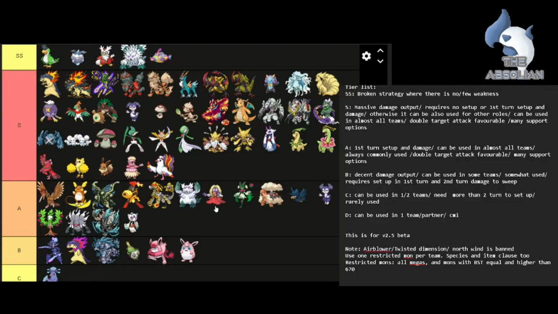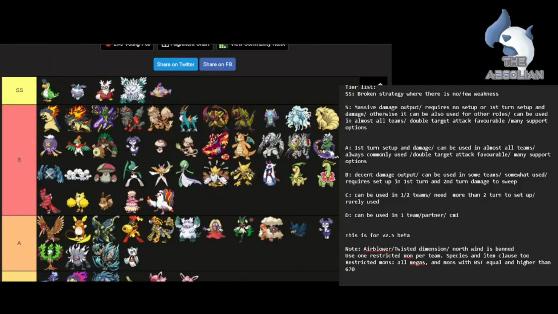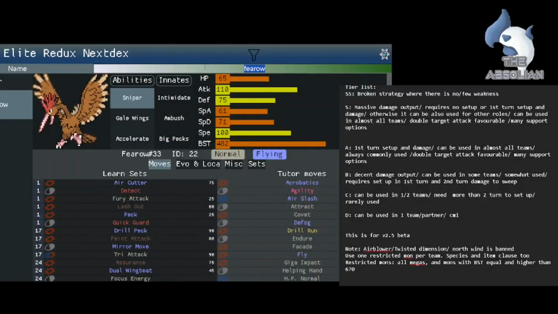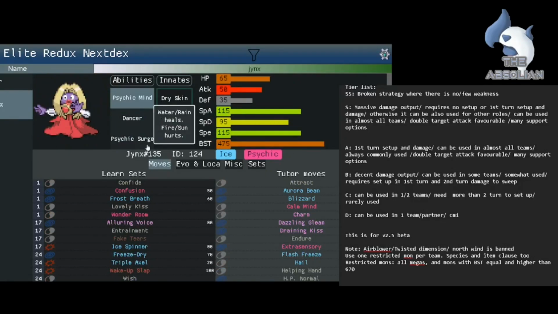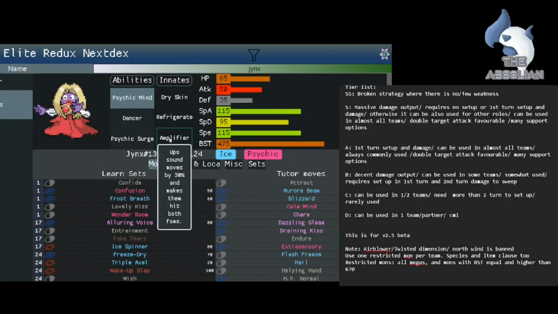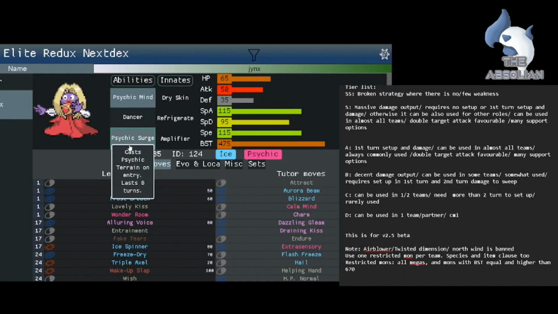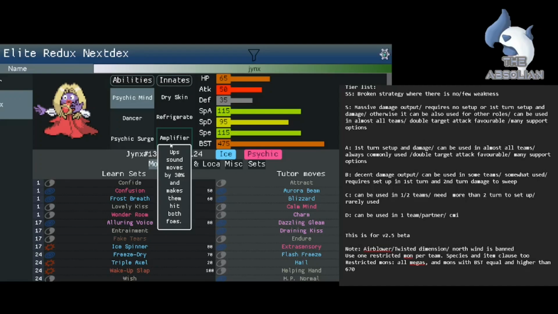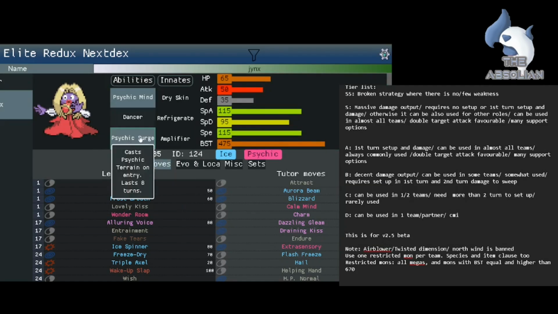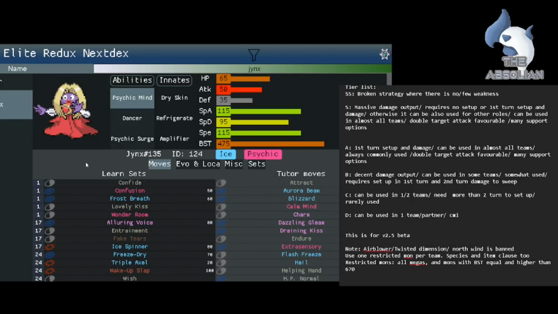Okay, Jinx. Since I'm talking about Jinx, I'll talk about Jinx and Surprise. What Jinx does is that it's a very good option because it has Psychic Surge, it has Dancer, it has Psychic Mind. It has so many options. You can block the attacks, or otherwise you can have a free setup with a Dancer move and allow your Jinx to outspeed. And because Jinx has a pretty good special attack, you have options for Tailwind set 2 with a Psychic Surge and the E-Force combo. And not just that, it has a Stab, Amplifier, Hyper Voice, Refrigerate.